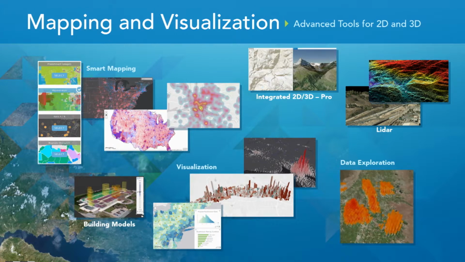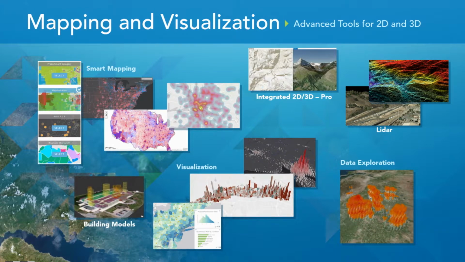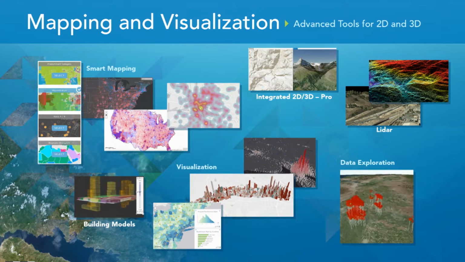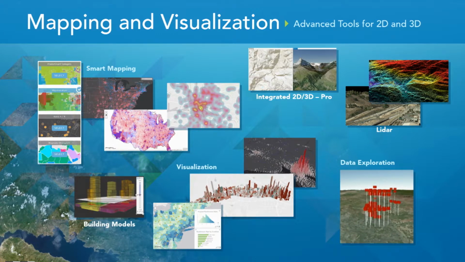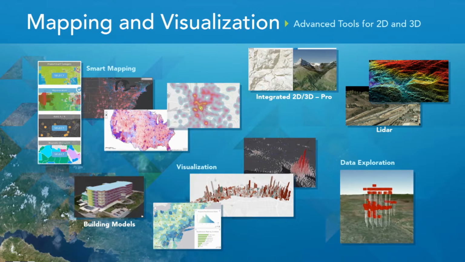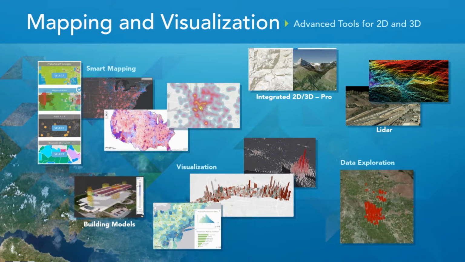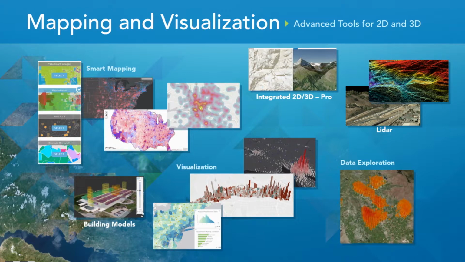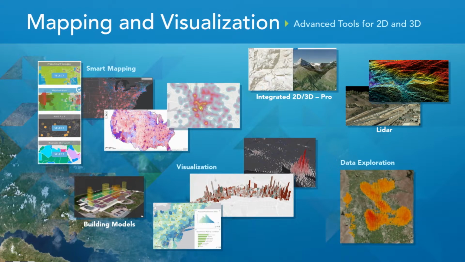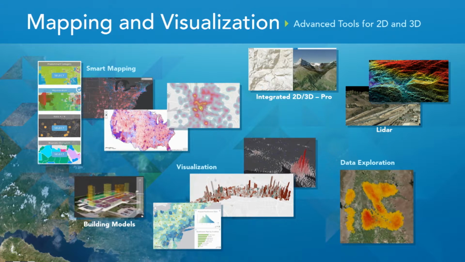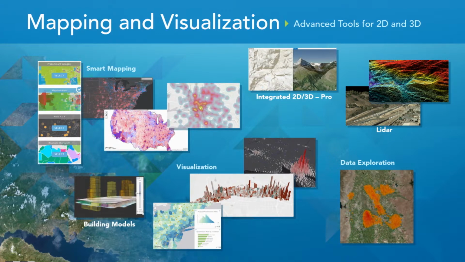symbol sets. We've integrated 2D and 3D into Pro as one seamless experience for visualization, increasingly supporting the LiDAR visualizations with massive point cloud information. Buildings are increasingly a part of the GIS, whether it's a campus facility or in-room management, so supporting the notion of 3D structures and navigation.